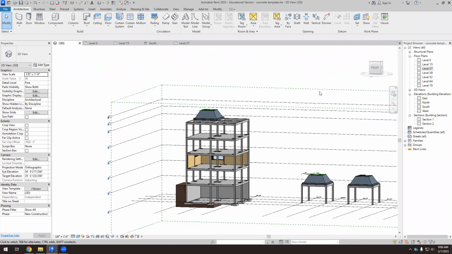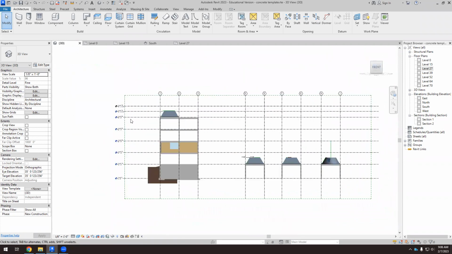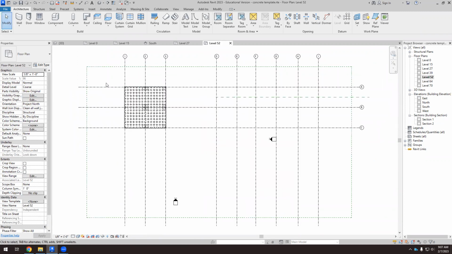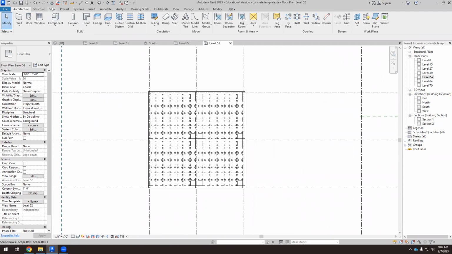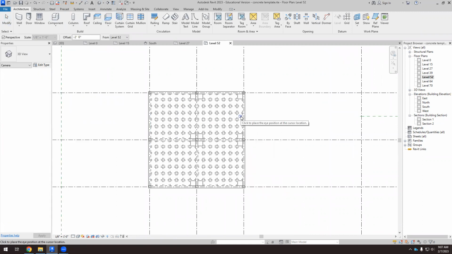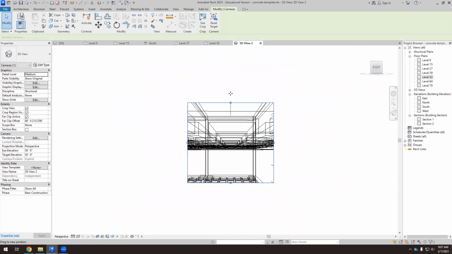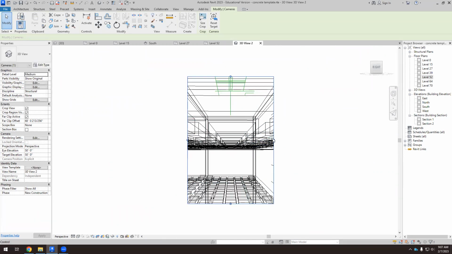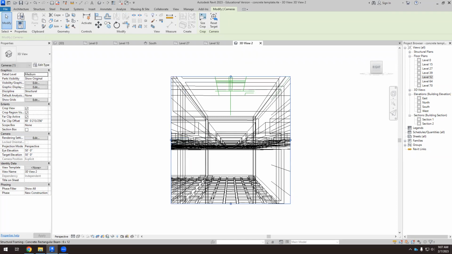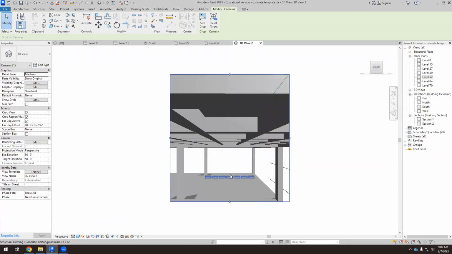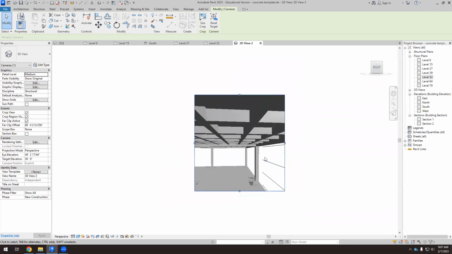Okay. So if we are on level 52, and if I take a camera view from here, yes, I should see.